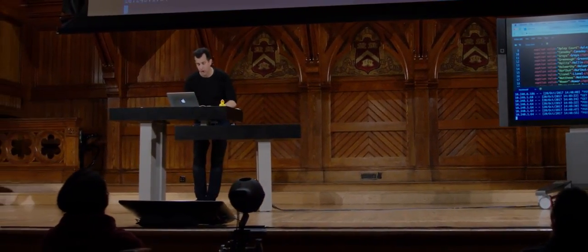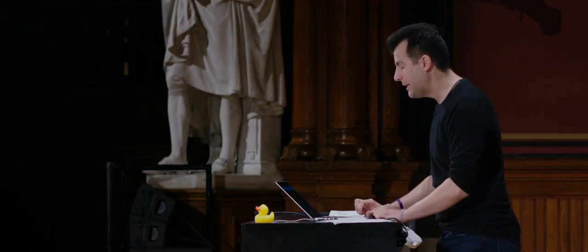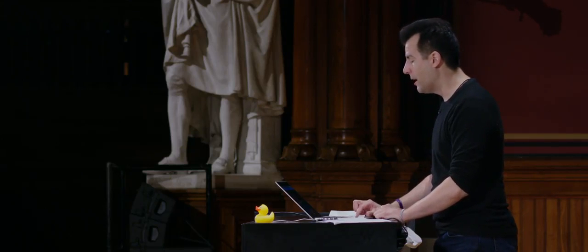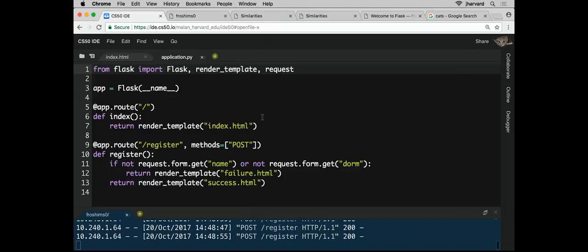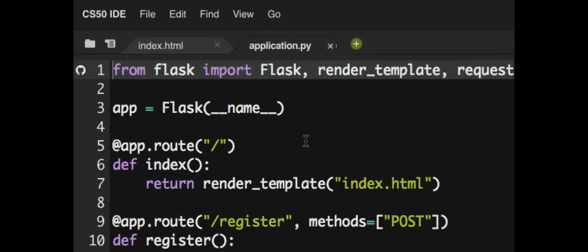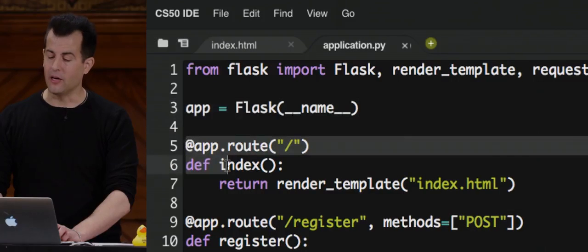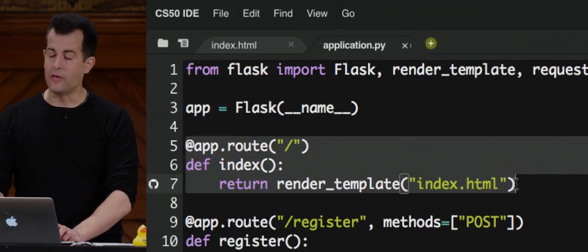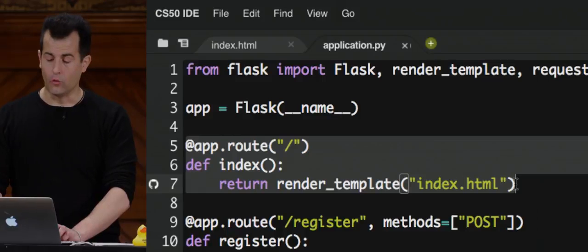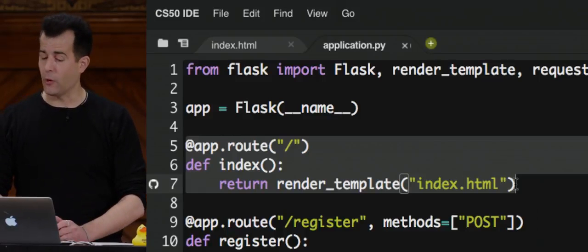In Frosh IM 0, in addition to my template, I again had this application.py. And let's see what's new and what's different. So first, this is mostly the same as before. I just added one other thing in here, request, for reasons we'll see in a moment. Here is the line of code that says, hey, Python, give me a web application called app. Hey, Python, when the user visits / render the template index.html. That's how I got the form.